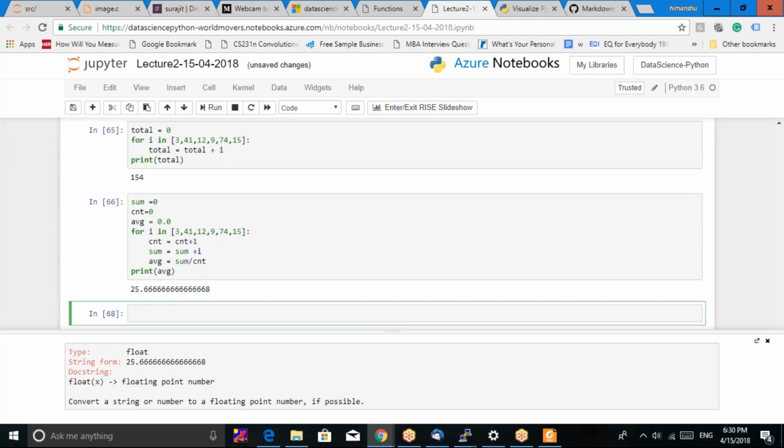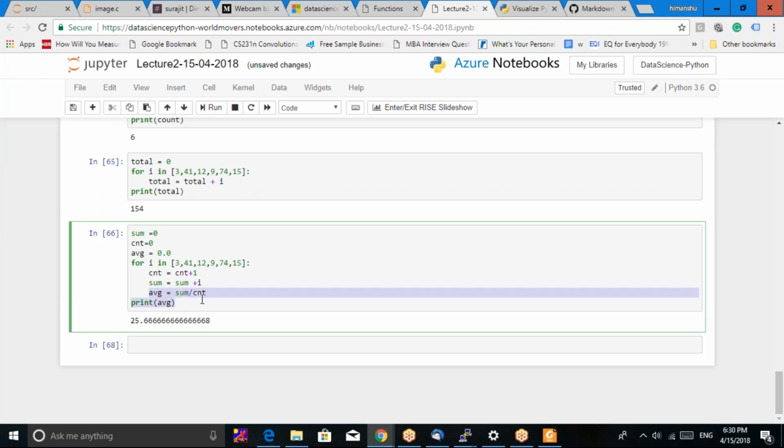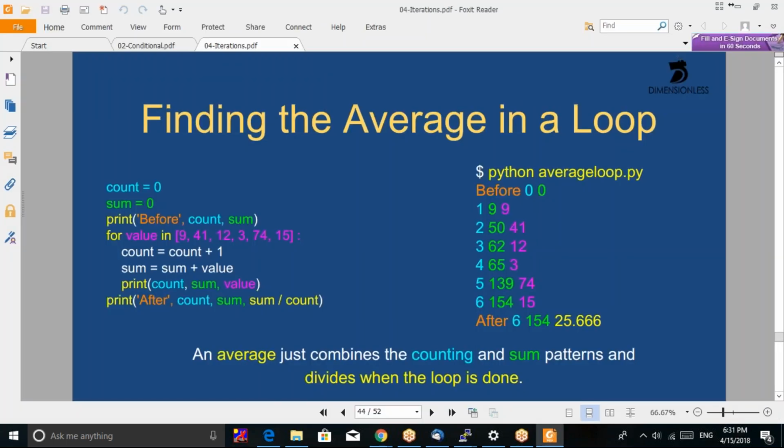Just my average. Okay. Yes, what is wrong with this code? In this code, though you're getting the correct answer, ideally this should not be a part of the loop, because we can compute the average only once when the sum is the total and the count is also final, 6. All the intermediate values will be wrong anyway. Okay. Clear? Good. So this is also done.